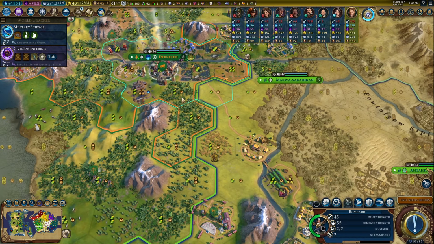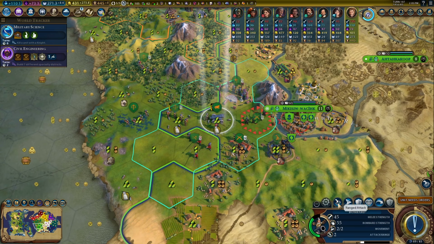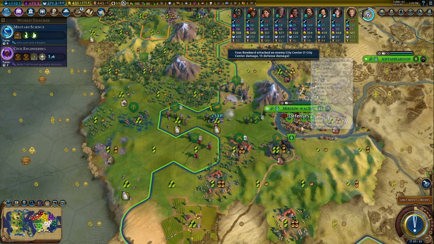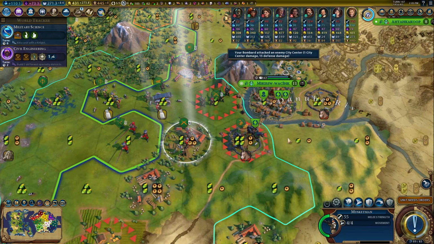You need to start making your way down. We need to avoid taking shots here, so it's going to be slow going for a bit. But you're definitely taking a shot at the walls here. What else are we doing?